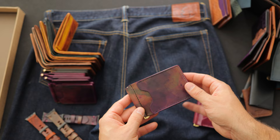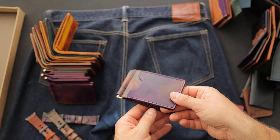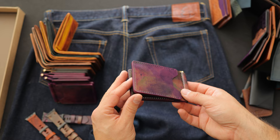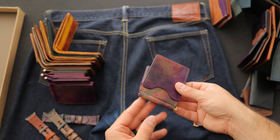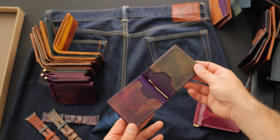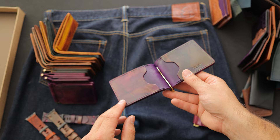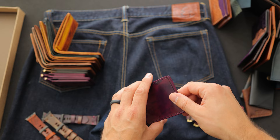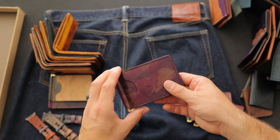We have four Capone money clips made in the psychedelic shell cordovan. Psychedelic shell cordovan has this really interesting color spotting — just a bunch of different colors combined together. This particular one has some purple and green, little bits of orangey tan, and all those colors in between, giving it a really unique look. On the inside, we continue that same color theme with green and purple in the center. Each piece of psychedelic shell cordovan is very unique, so each one will be getting its own page on the website so you can pick exactly the one you like.